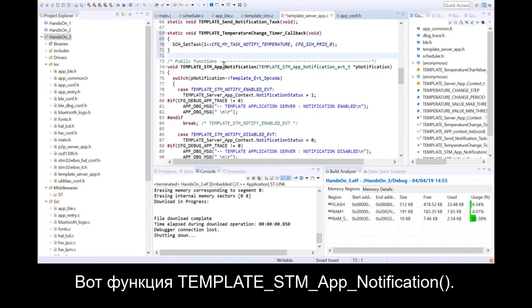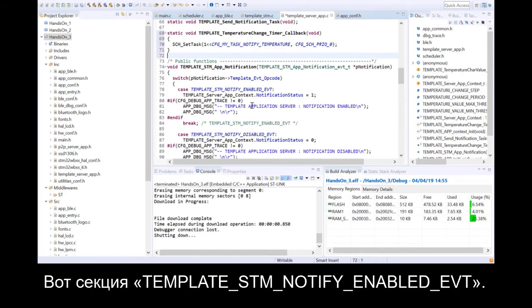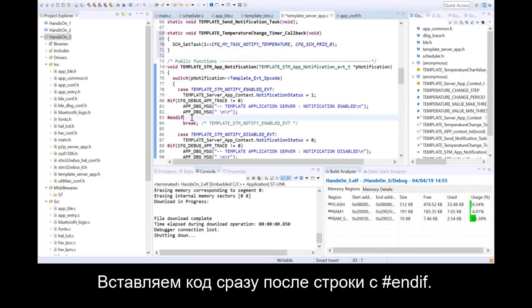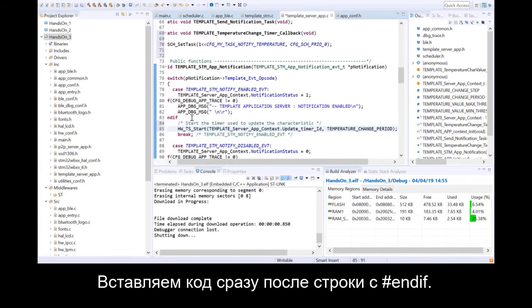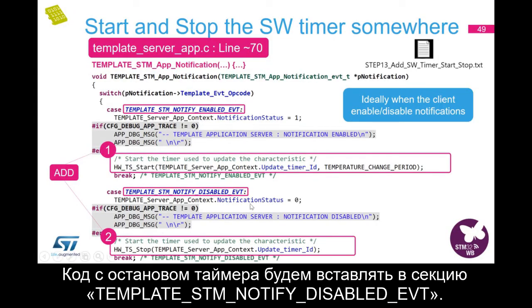So here's our notification, and here's our notify enable event, so it goes after the end if. Sits in there. And the disable event goes in the notify disable event, and again just before the break.